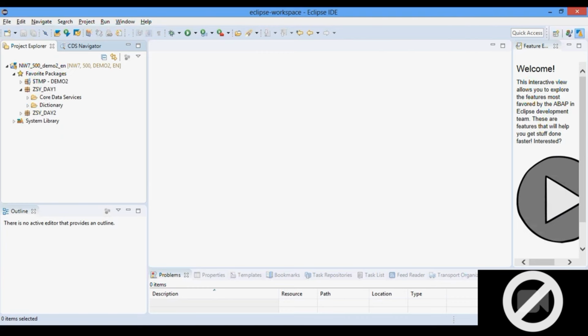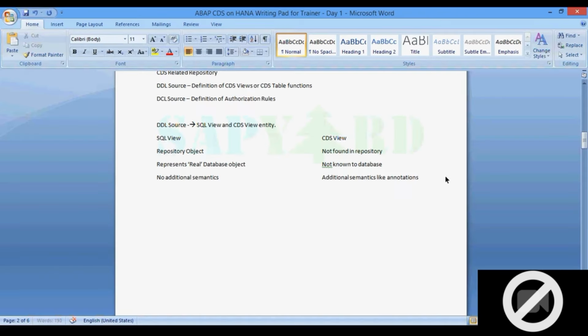So the CDS view essentially holds the functions. Suppose this is the OpenSQL view, and you are calling the CDS view from OpenSQL. It will check for the corresponding SQL view, and then using that particular SQL view, it will hit my database to get the data.